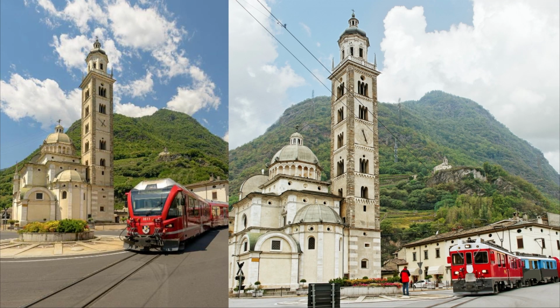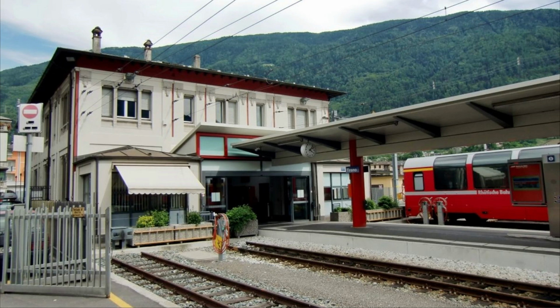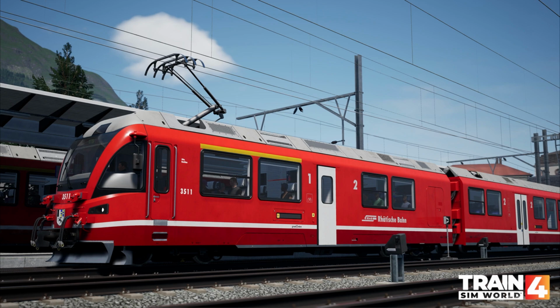It's just bad. This is Tirano Station. I couldn't find a fantastic image for this, but this is the best I can do. It doesn't look awful. Again, just notice how lush the forests are on the hillside, how thick the forest is. And we look at this, and the hillside is literally completely bare.